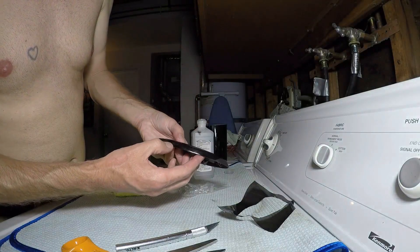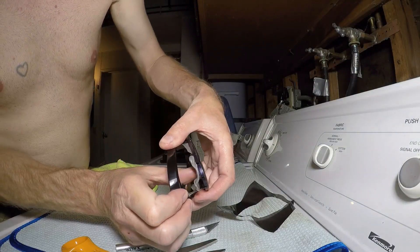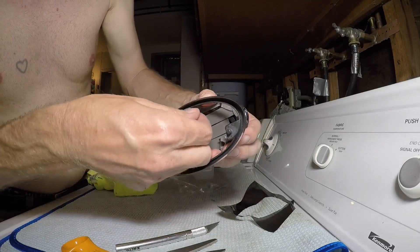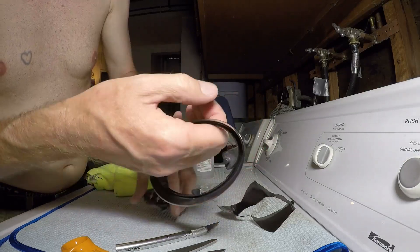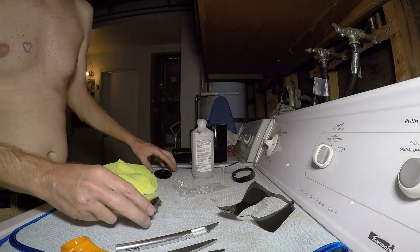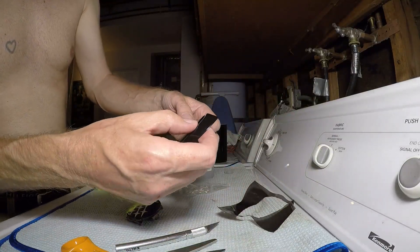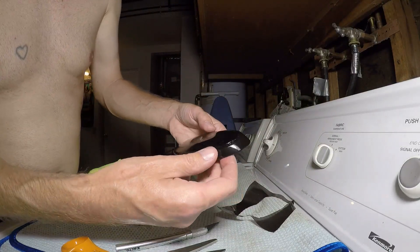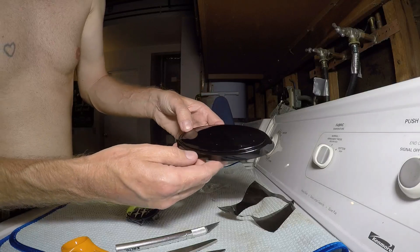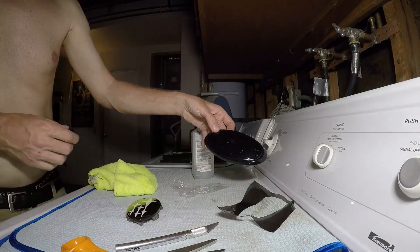Peeling off that emblem — a lot of times you can really screw it up. At least I didn't crack it or anything. I'm going to push out the disc very carefully. Putting pressure on all this frame is what will bung up the paint — you've got to be super gentle. Release that carefully and just don't put really hard fingerprints on these beautiful frames. I can clean that up with alcohol. I forgot that the disc does come in from the front, so that tint there could be a problem with it being visible. I'm going to have to do something else on that because the edges will show through — I'm going to have to wrap it around somehow.